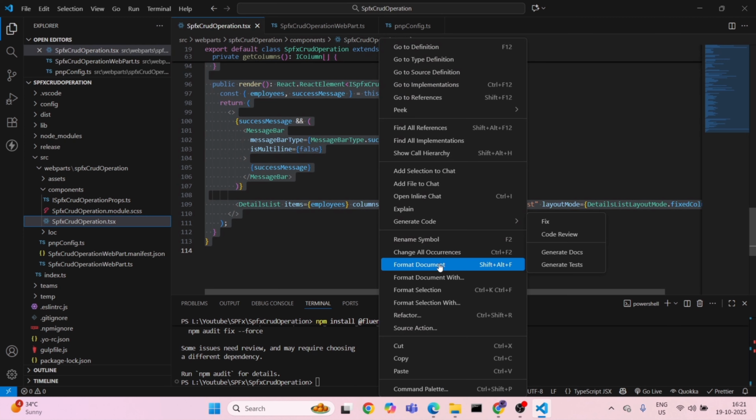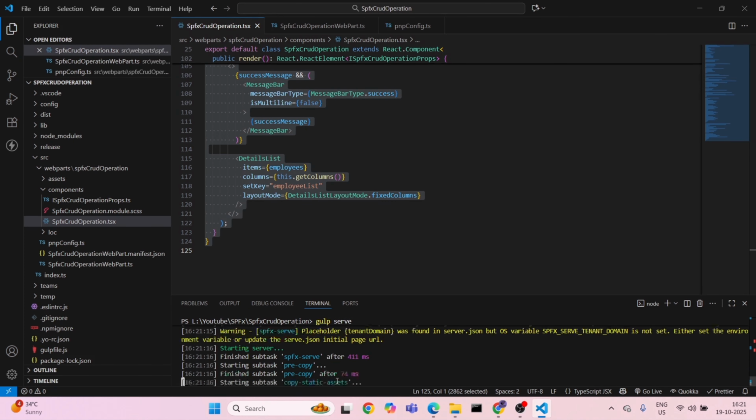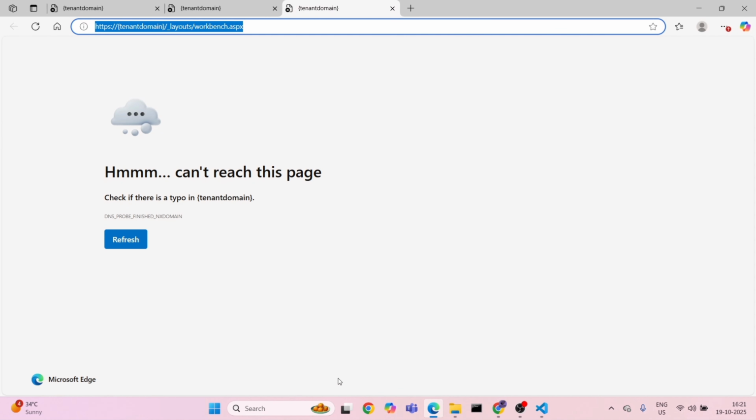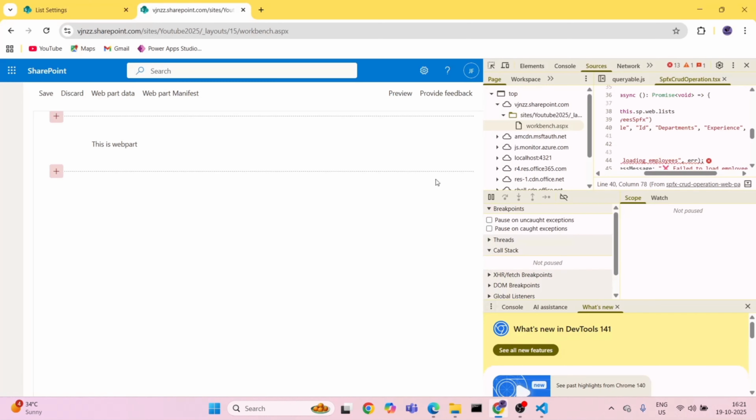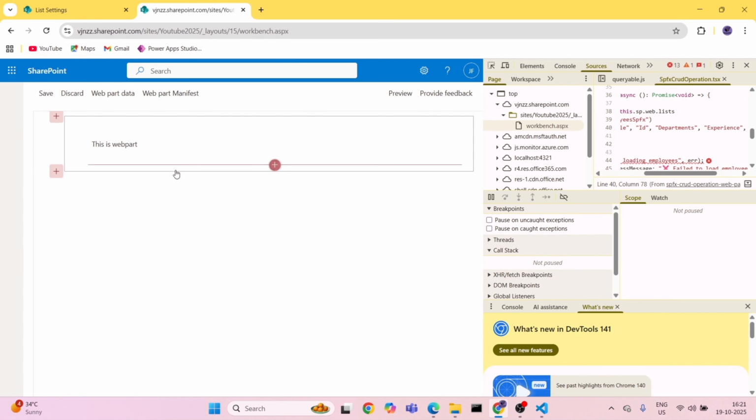Again just format this and gulp.serve. Again it is running here, so we have to just wait till it runs successfully. And it is reloaded. If I go here, if I refresh this, this is a web part.